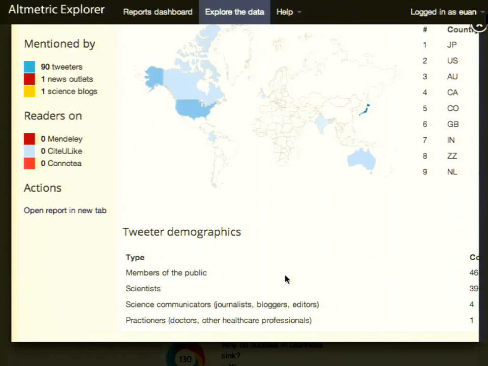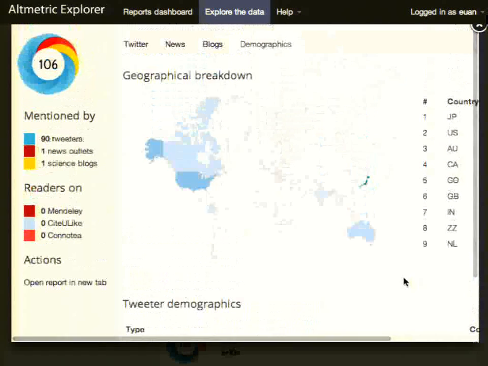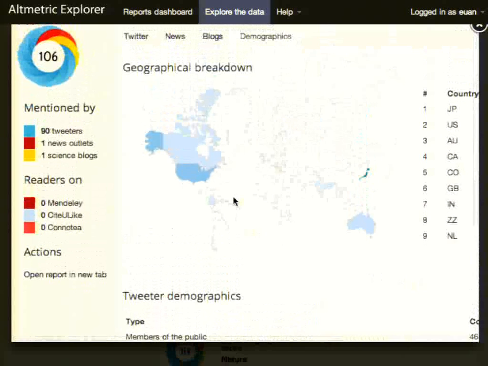What it tries to do, you can't really see it unfortunately because it's off the edge of the screen, is to group people into scientist, member of the public, or a doctor, a practitioner, really. And there's a lot of subjective analysis, if you like, especially when you come to things like, how do you define a practitioner?